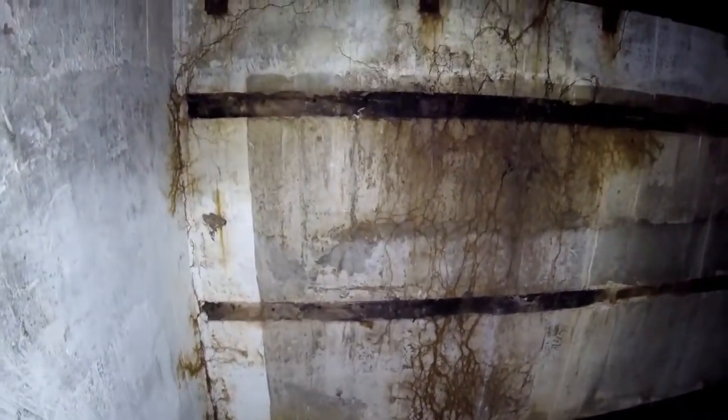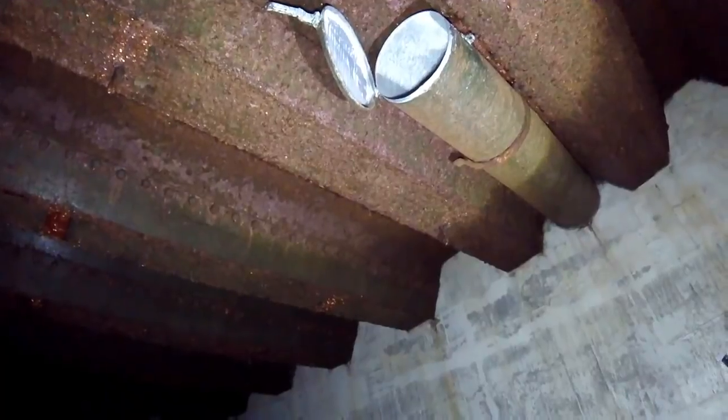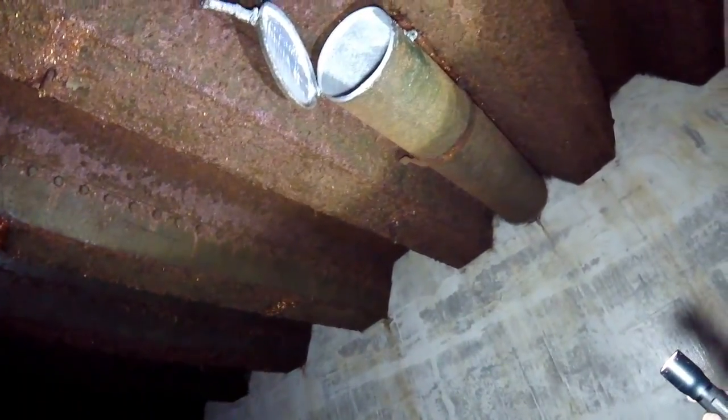But if we go further down, we do have another emergency escape. Although I'm not sure, usually an emergency escape has a ladder, but this obviously had shelving underneath it, so I'm not sure. Unless they picked up the rounds, no, that couldn't be it either. I'm not sure, maybe someone in the comments can tell us. Similar to that other place we went. Ventilation, but with a little lockable hatch on it. It's really strange.